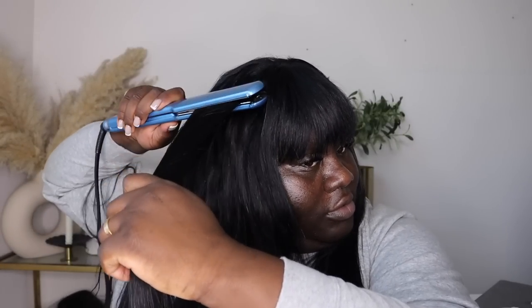The wig is looking like, y'all, I gotta fix it up. Right now I'm just trying to flat iron it because I did let it air dry, so it need to be pressed out. And it's also really, really loose on my head because the wig is extremely old, like 4 or 5 years old, so it's loose. I gotta figure out how to tighten it up.